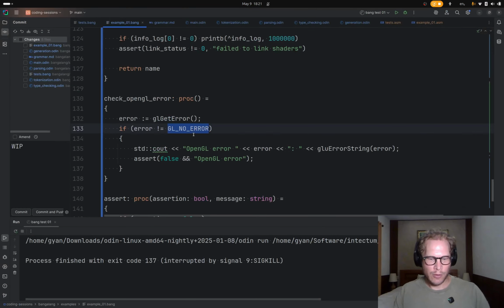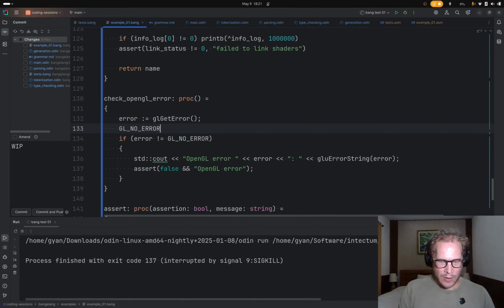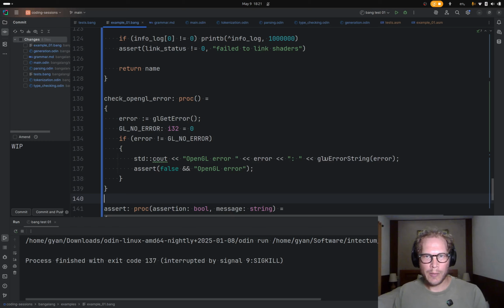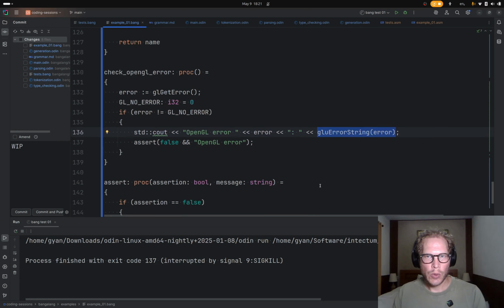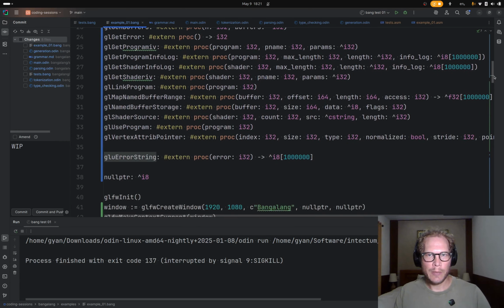Okay. So make that 0. So GL error string is what we want to print out. What did I make that return? Oh yeah, a pointer to an array of 1,000,000 bytes.